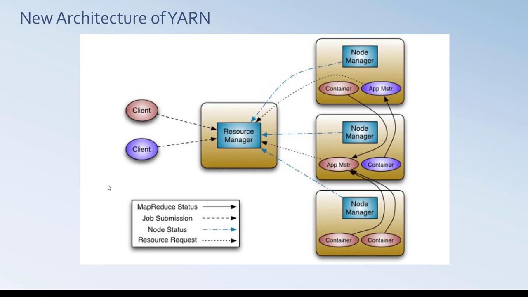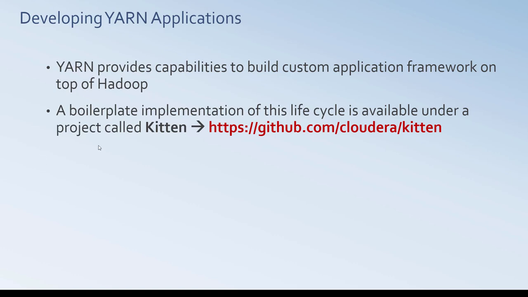The older Hadoop 1.x architecture was highly constrained through the job tracker, which was responsible for both resource management and scheduling jobs across the cluster, making it overburdened and prone to crashes. The new YARN architecture breaks down this model, allowing a new resource manager to manage resource usage across applications with application masters taking responsibility for managing execution of jobs. This removes a bottleneck and improves the ability to scale Hadoop clusters. Beyond traditional MapReduce, YARN also permits simultaneous execution of graph processing, iterative processing, machine learning, and general cluster computing using standard communication schemes like MPI.